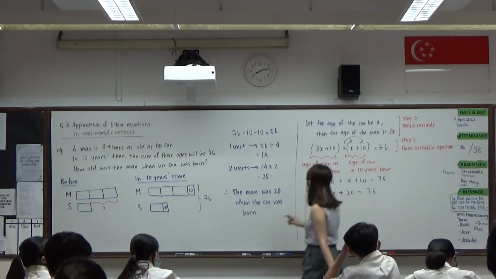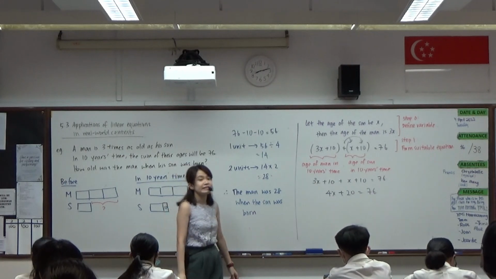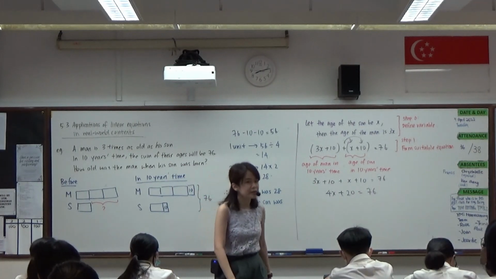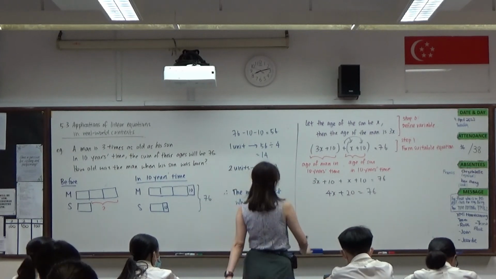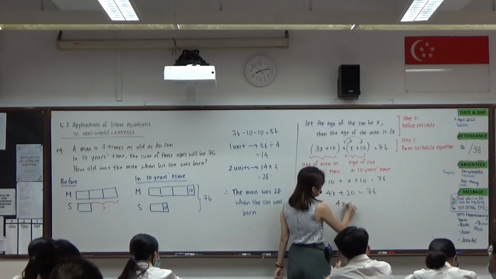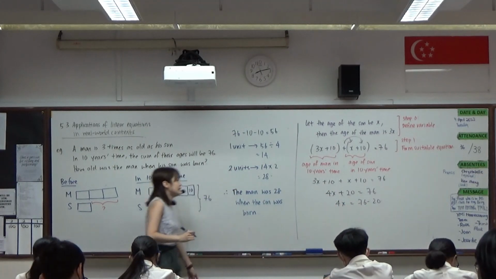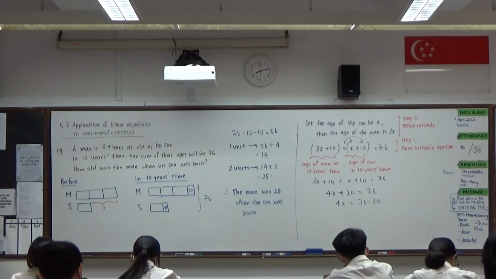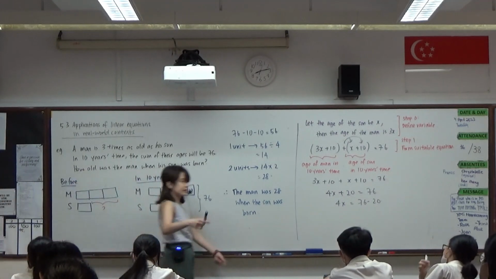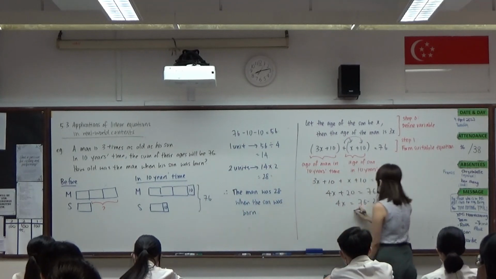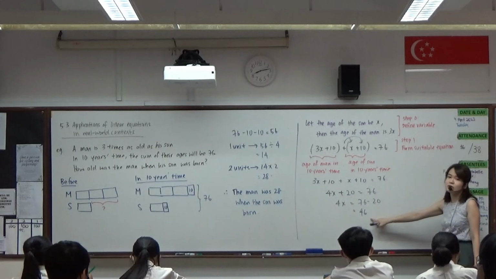0, can you tell me, 4x plus 20 equals to 76, what is the next step of working? I have to minus 20 from 76. So 4x equals to 76 minus 20. That will be our next step. That earns that group 5 points. Now 76 minus 20 will give us 56. So 4x is equals to 56.